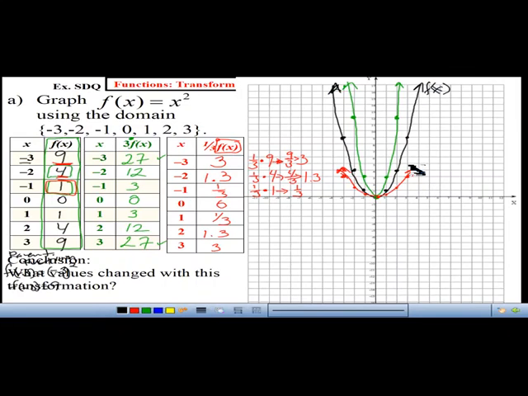So let's say your little cousin walks in right now, and you want to explain to them what to do to the original function to make it into a green one. What are you going to tell them to do? To make it into the green one, the original black parent function, what are you going to tell your little cousin to do? What do you think, Addie? You make it skinnier, or you bring it in. So it's a rubber band, so what would you tell them to do? You stretch it long ways. Yeah, stretch it.